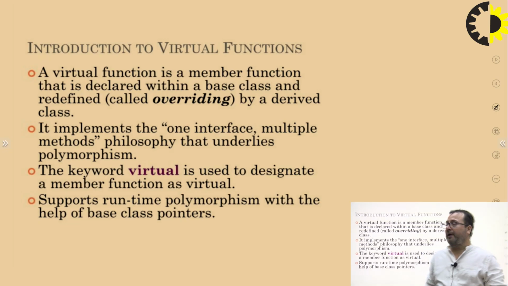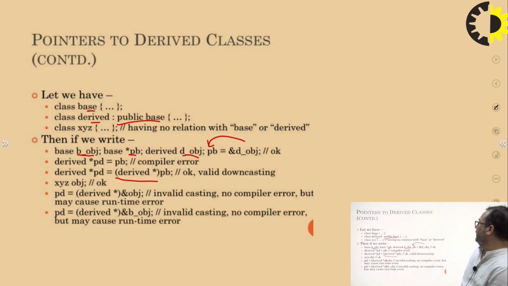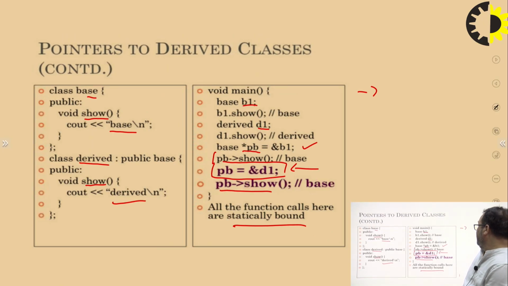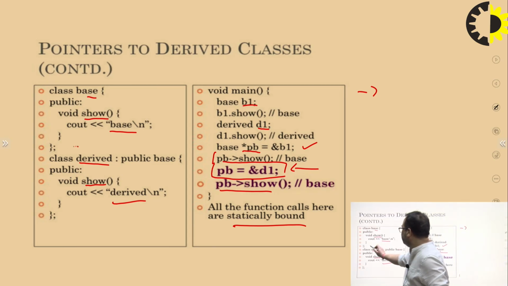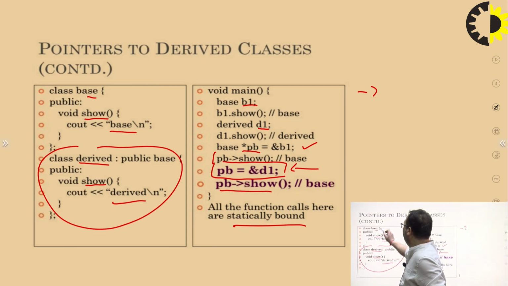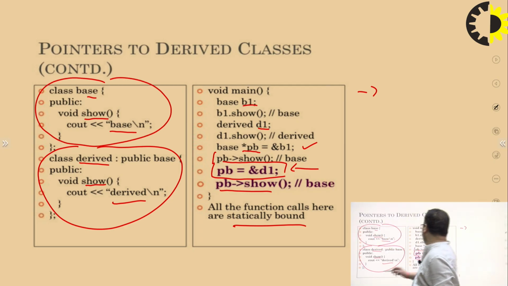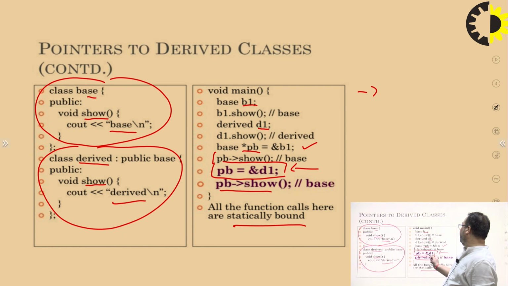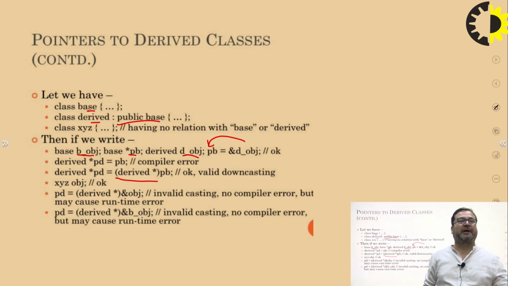So let's see virtual function. This is the problem. Here we have a derived class and a base class. Although the base class pointer has the address of the derived class, if we invoke the show function, which exists in both derived and base class, it is not going to invoke the function in the derived class. Now, how can you invoke the function in the derived class? It could be done by using the concept of virtual function.